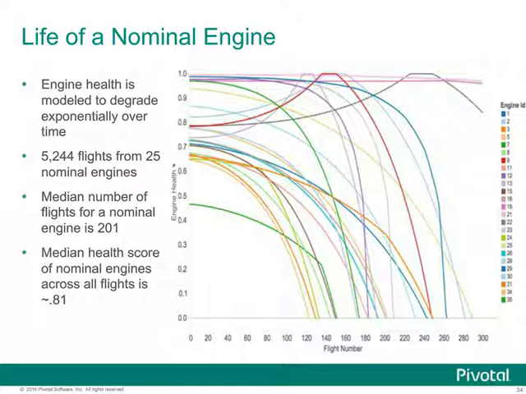So here's a plot of some of the engines that did not have any faults introduced to them. As I mentioned before, on the y-axis, we have the engine health score, and this is just a value calculated by the simulation program. It's a snapshot of how well the engine is doing in terms of health. And on the x-axis, we have the nth flight from that engine. And you see here over time that the engine health is degrading exponentially. And we do see some sort of patterns in the ways that the engines degrade.